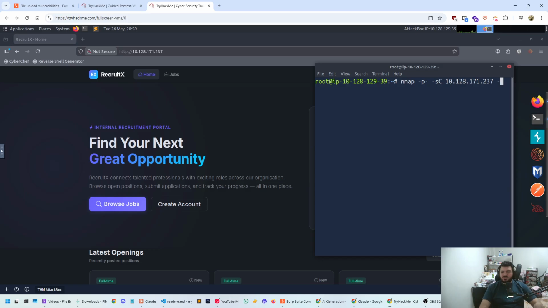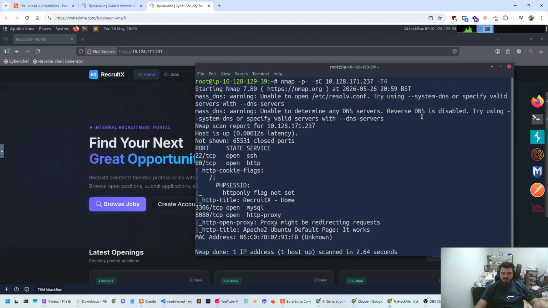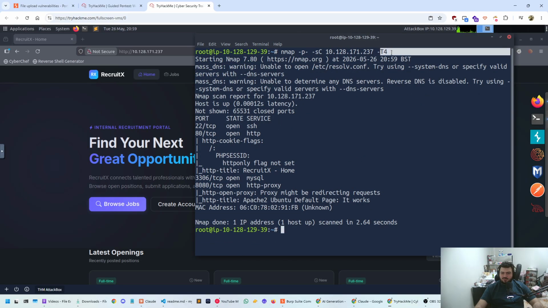And maybe we can use T4, which is one of the fastest scan timings. Maybe this is new for us. T4 here means the second fastest scan, so it doesn't take as long.